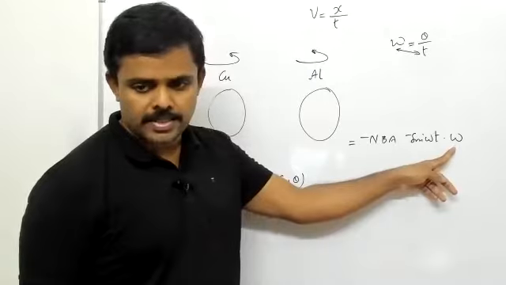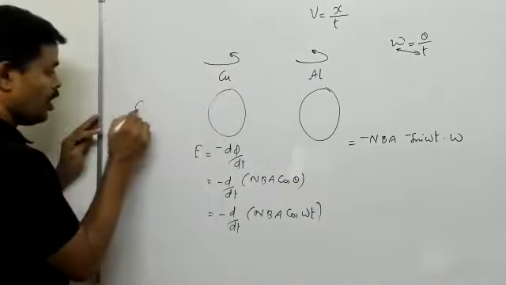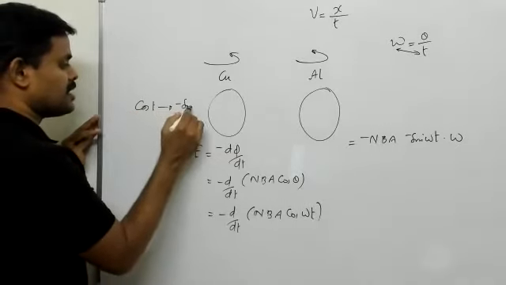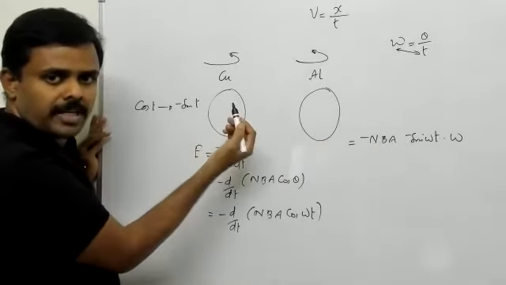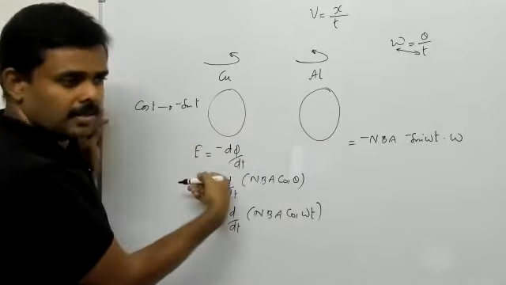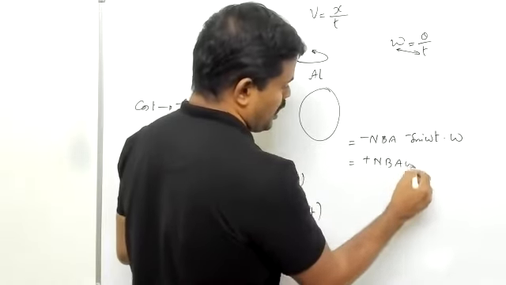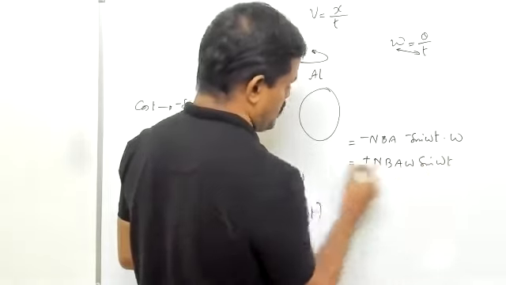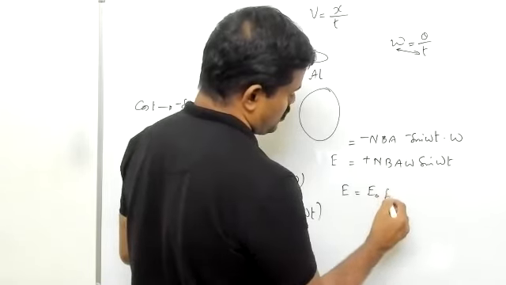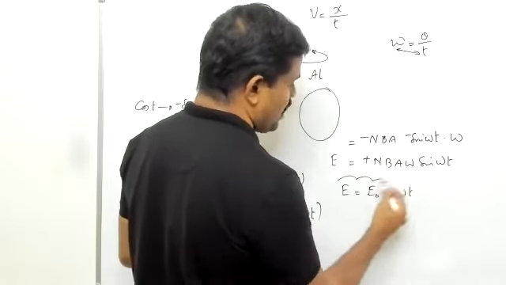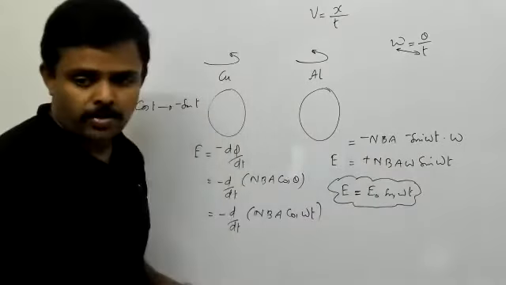We have done this in class as a derivation, right? Cos t's differentiation is minus sine t. But when there is an omega here, you'll have to differentiate it one more time, which means you have to multiply with omega. So this is minus or minus plus NBA omega sine omega t. This is the equation for EMF, and EMF is given by E0 sine omega t. This is where we start the chapter alternating currents.